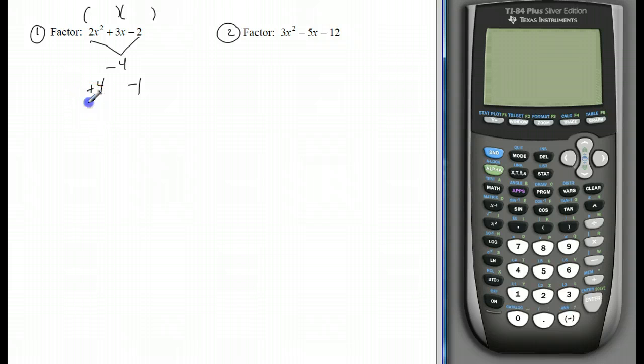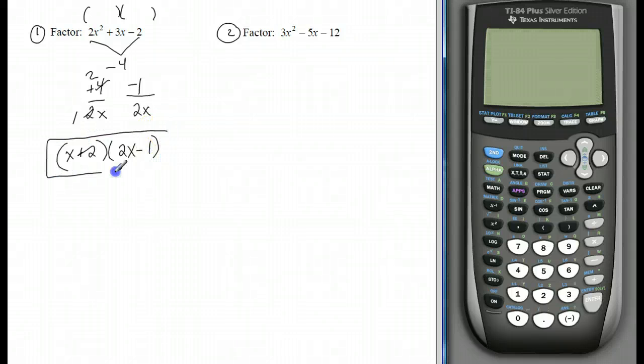And the next step is I'm going to make fractions out of these. You're going to divide by the lead number, the 2, with an x, because there's x's in the problem. It seems a little crazy at first, but it works perfectly. You reduce the fractions if you can. So 2 goes into 2 once, 2 goes into 4 twice. Nothing reduces, leave it alone. And the last step is to read it upside down. So it's 1x, so just x plus 2 times 2x minus 1. And that's the factoring for this problem.